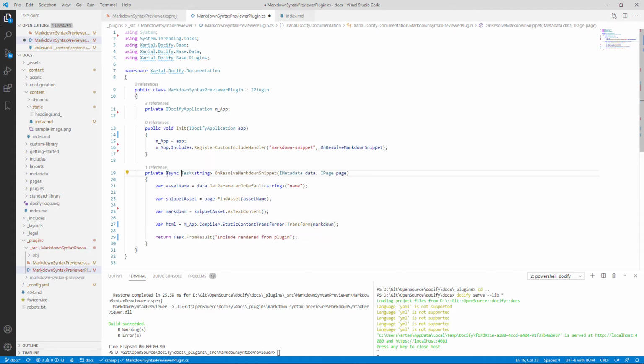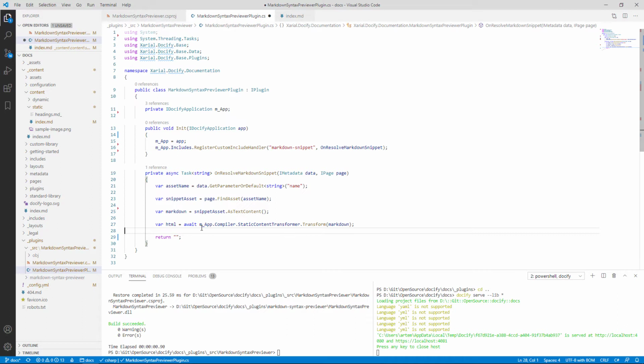To convert this markdown into HTML, I'm just going to call the corresponding compiler API. Now the value in the HTML variable will contain the actual HTML generated for that markdown, and I will be able to use it in the preview tab of my documentation. And now we need to generate the code for another 2 tabs, markdown and HTML.